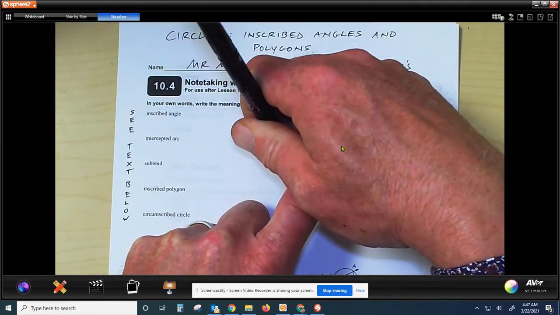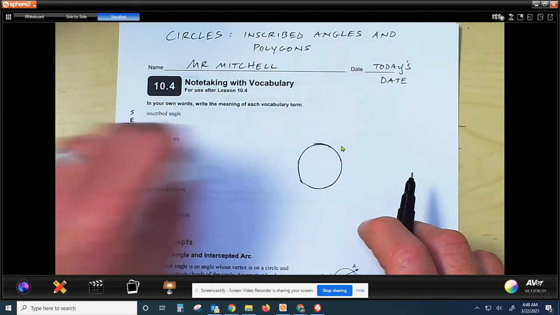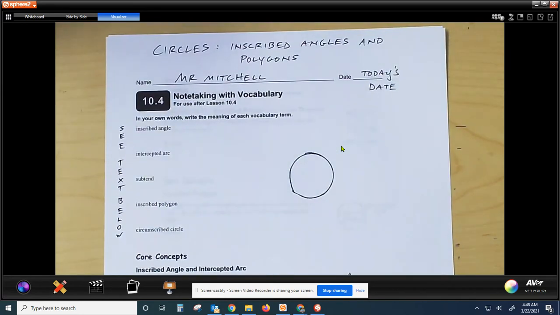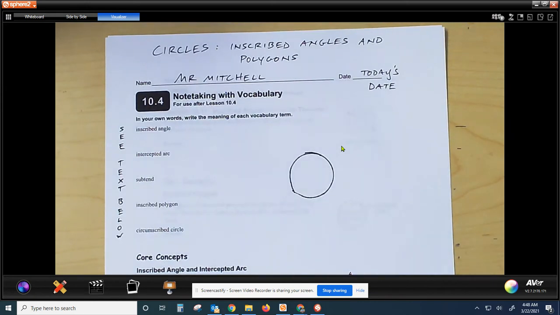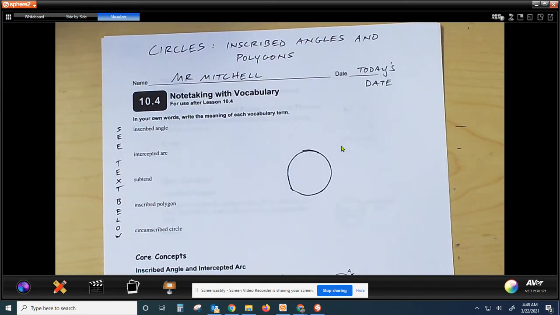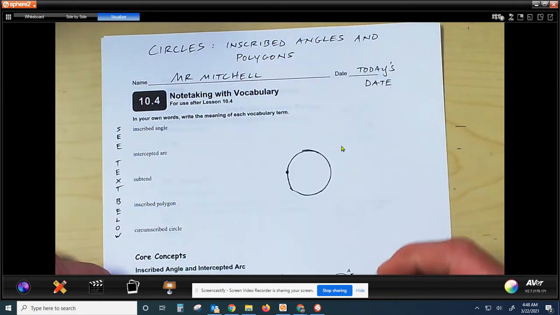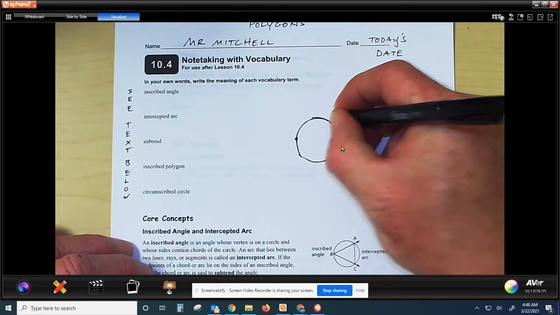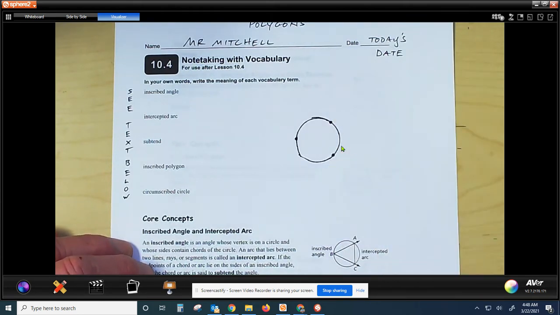Okay, so it's not going to be the best looking circle in the world, but I like Mr. Scott's technique with the water bottle lid. There's an imperfect circle. We will treat it as a perfect circle. Okay, and so in this case, I refer you to the text down here. There are some decent descriptions, and if I was studying for the test the night before, I would do that. But here, I'm just going to draw this shape that's down below the page. I'm going to recreate that up here. And then I'm just going to draw some arrows for myself so I know what these features are talking about.